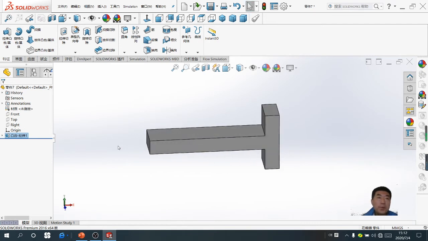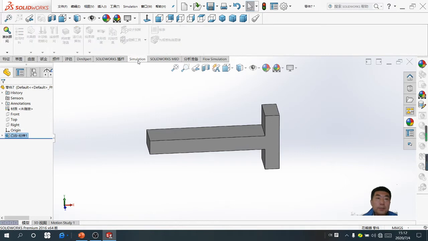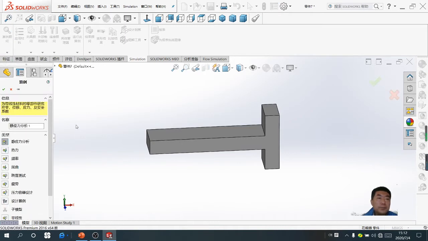Next, we click the Simulation button. New Study. Static type. Okay.